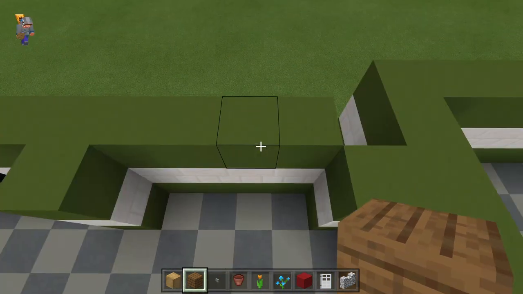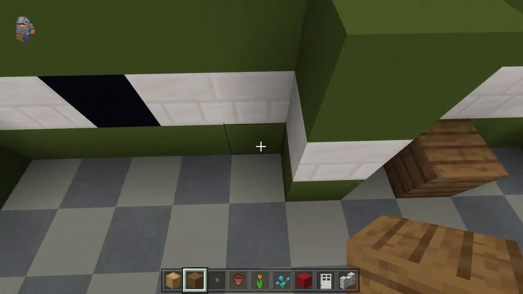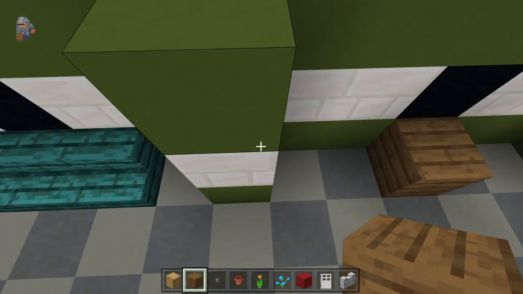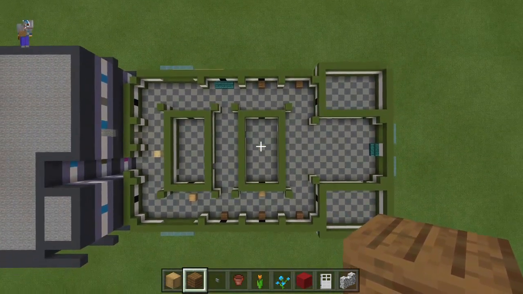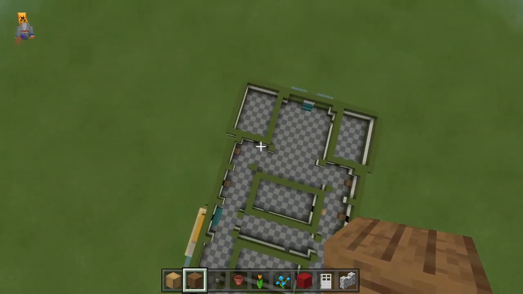So I'm going to place one here, one there. And you don't want one there because of that this time. So that's where you want the spruce blocks. I don't think there's any more. No, so that's where you want the spruce blocks. You can put a few in this room over here actually while we've got them.